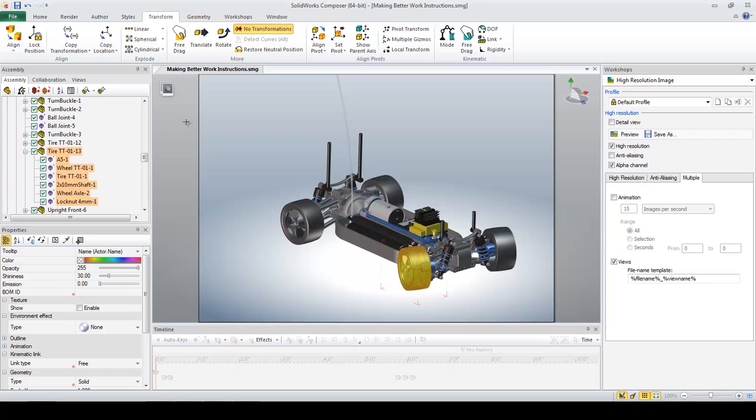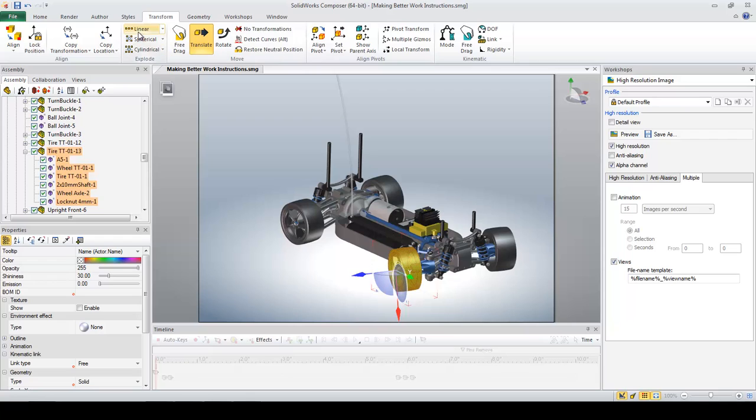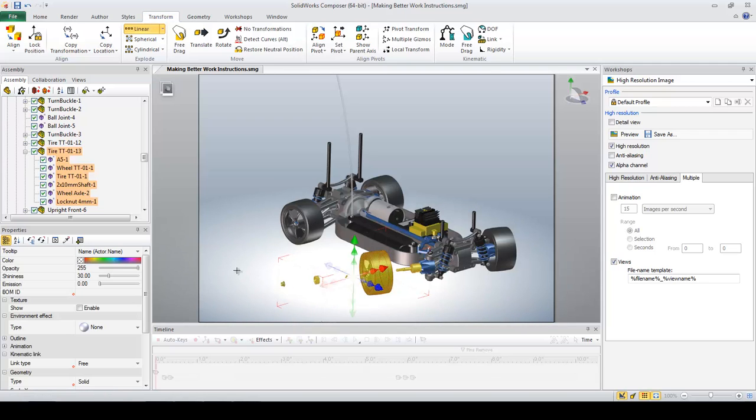We've got some really cool tools in Composer that will help us do that. What I can do is translate, and you can see I can slide this out as an assembly. Even cooler, we have explode modes. Linear explode is going to be the one that I want. And with my Alt key, which is the shortcut to curve detection, you can see when I selected that ring there, that edge, it set me on axis. So I'm actually exploding in a direction that's not one of the axis directions of my part. My global direction, this is not one of them. I can slide this out, and it's based on that geometry.